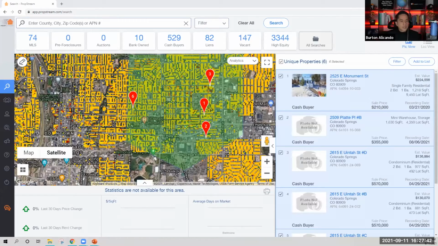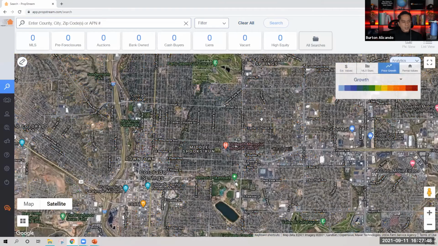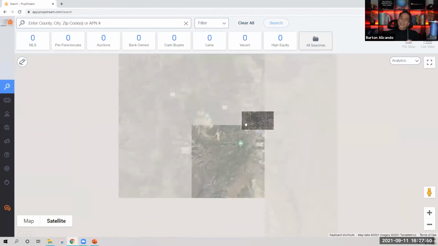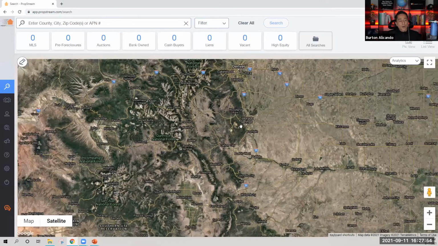So, Burton, is that the way to find if my market's a hot market? Yeah, that's one way to find if an environment in your market is a hot market. Another way I would say to find a hot market is to do this. Let me clear everything out really quick. This is actually a route I like to take just to see if this market is really a hot market.